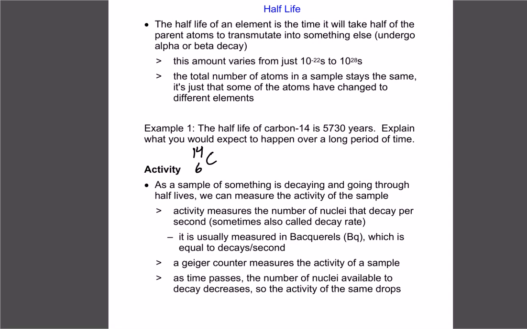And as it undergoes decay, we can usually measure that activity. So we usually measure it as how much decay there is per second, which is usually measured in becquerels, which is the amount of decay per second. And we measure this using a Geiger counter. That's where you see in movies they have the little beeper thing that they scan to see if there's any nuclear decay going on. And as time goes on, the number of nuclei drops due to decay, so then the activity would drop as well.